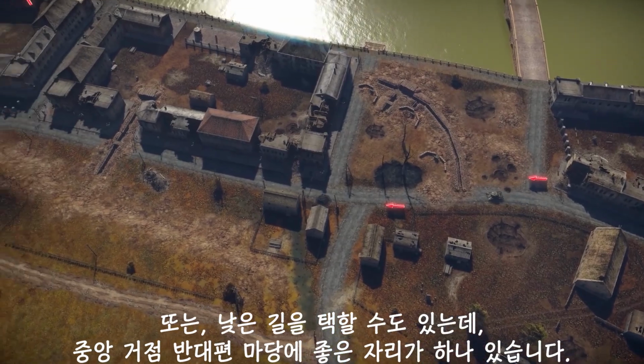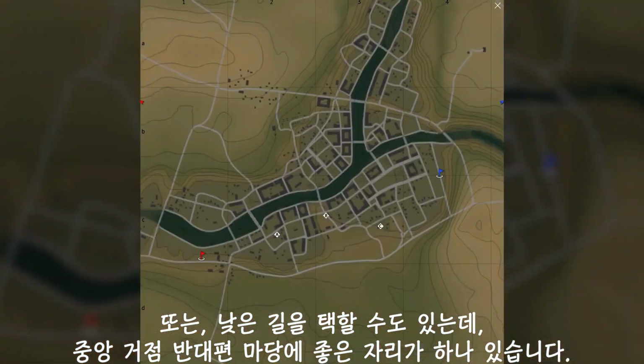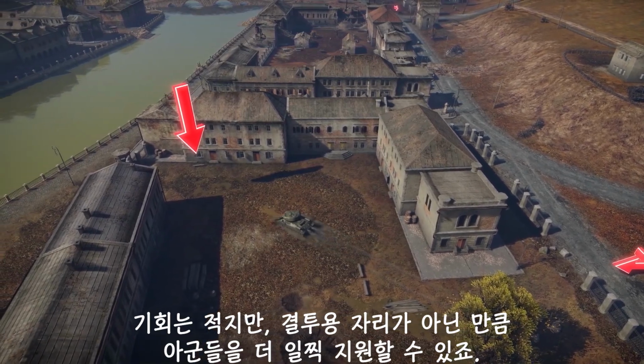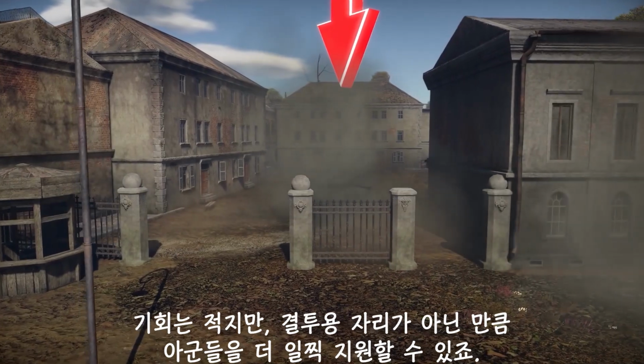Alternatively, you can take the lower route. One good position is found in a yard opposite the central point. It offers fewer opportunities, but at least it's not a duel-type place, meaning you can start helping your allies earlier.